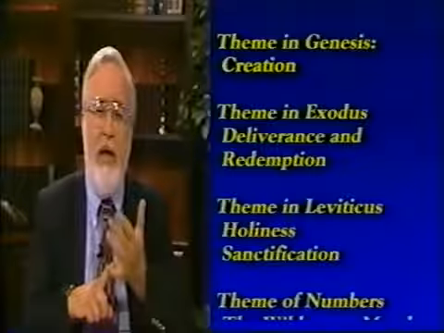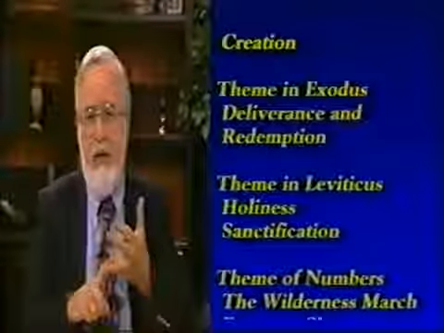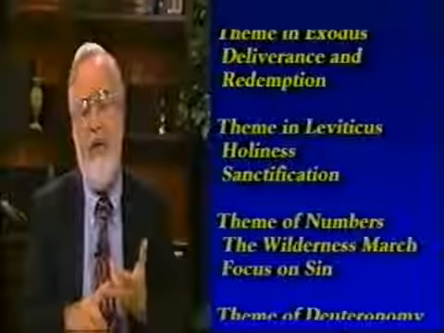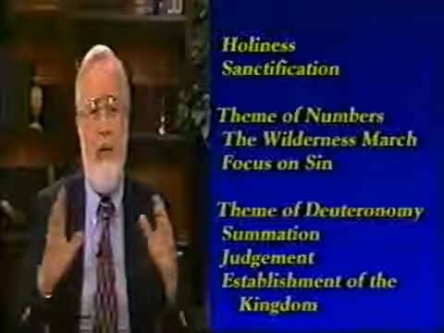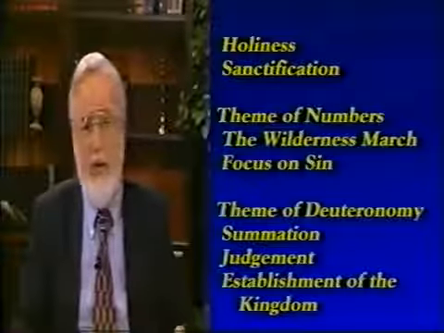When you look at the inner structure of the Torah, you have a unity, an absolute unity. And it begins with the number 5 written all over it in the design: Genesis, creation; Exodus, redemption; Leviticus, holiness; Numbers, the wilderness march; and Deuteronomy, the final summary and judgment. And that pattern, J.R., is found through and through the Torah, written all over it.